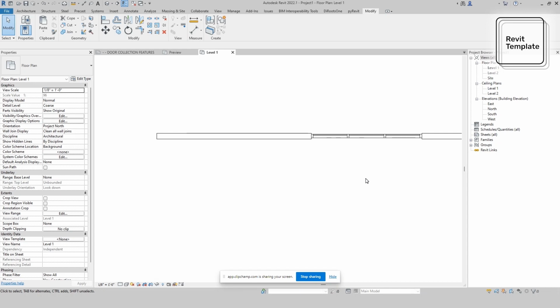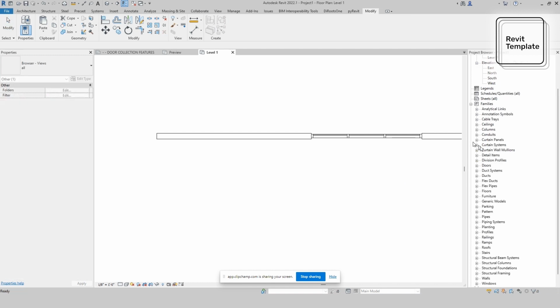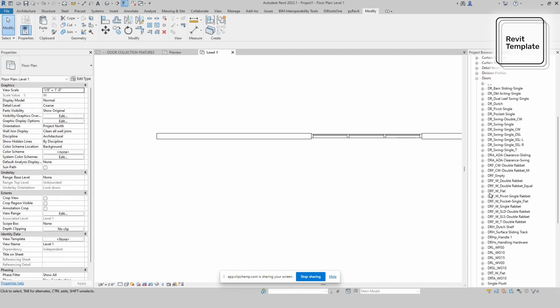In this video, we will discuss placing doors for the Ultimate Door Family Collection. To place doors, be sure to use the door opening families that only begin with GR. Door families that have an additional letter are nested component families and should only be placed inside the door opening families and should never be placed outside without the door opening family.